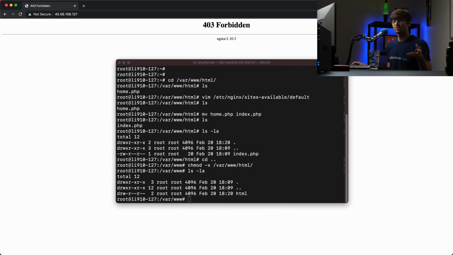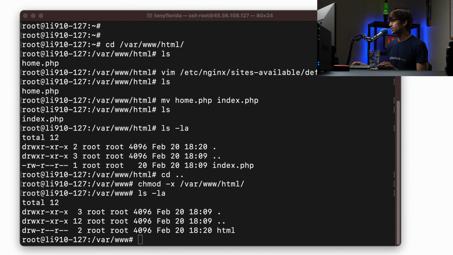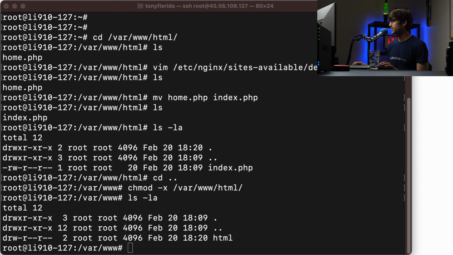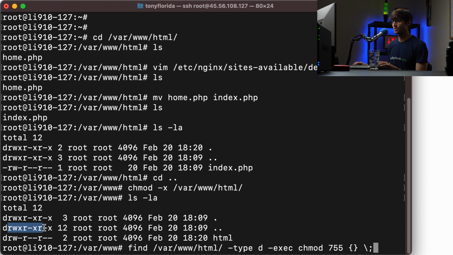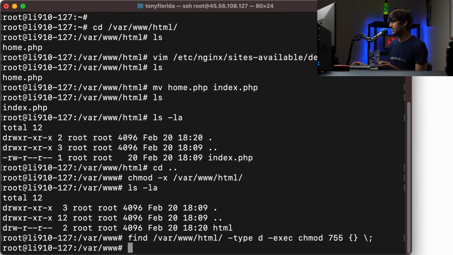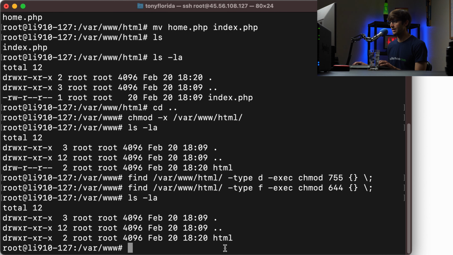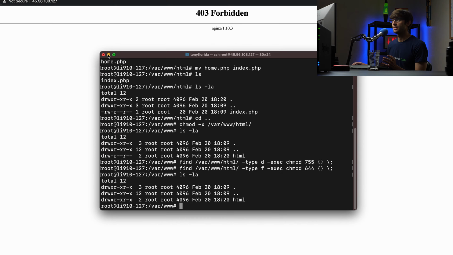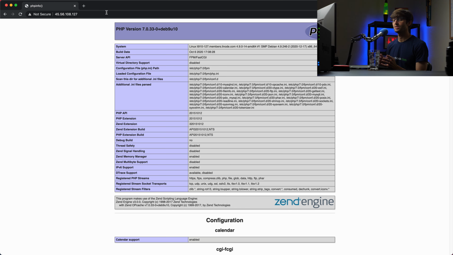It's debatable slightly, but the recommended permissions for directories are 755. And that's just a way to translate this string, which is maybe not familiar to a lot of people, to go between basically this and a number. So 755, if we find all directories underneath html and apply that permission scheme to it, that should do it for our entire website. And then the same thing for files. For files, you want to have permissions of 644 in general. So we do that, and then if we do an ls -la again, we'll see that our html directory has the execute permissions again. So let's minimize that, refresh the page. That should take care of it for us, and it does.